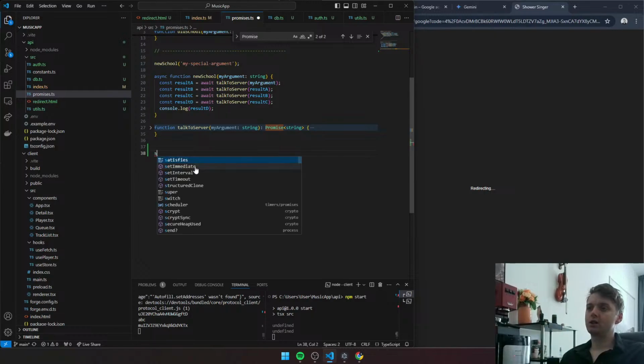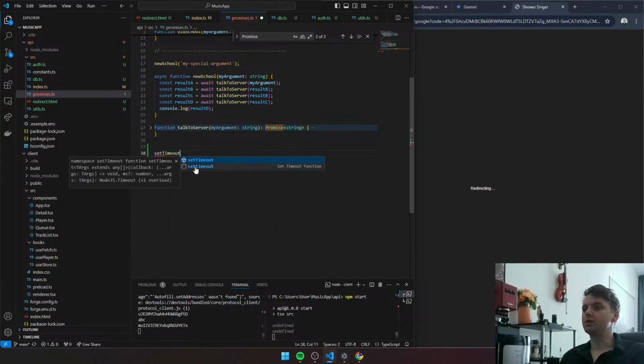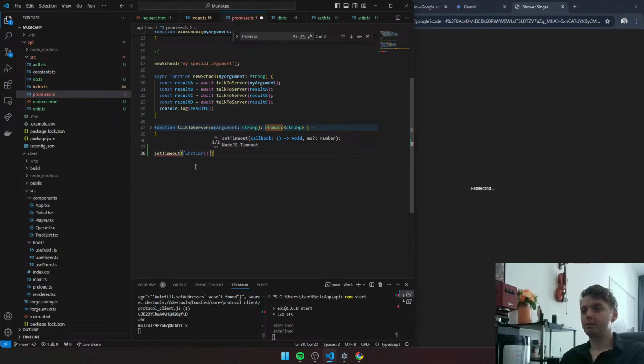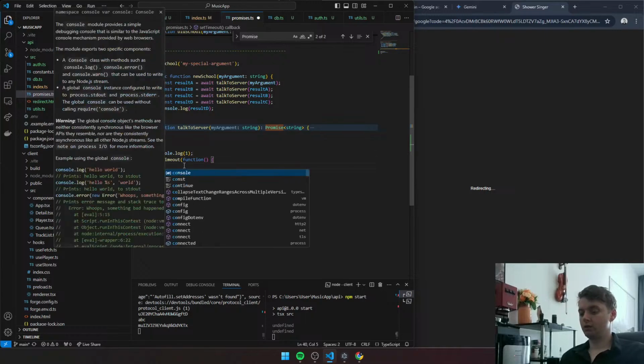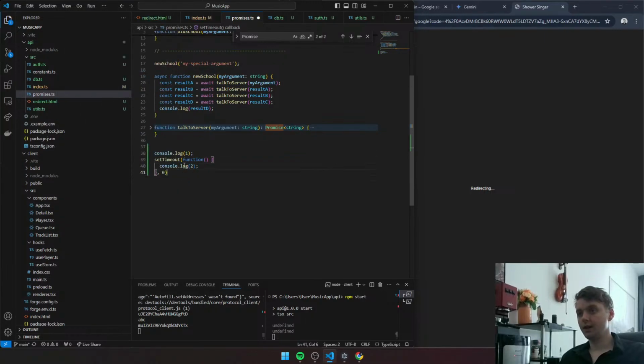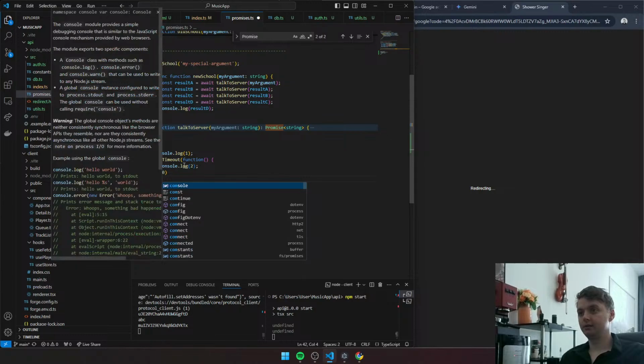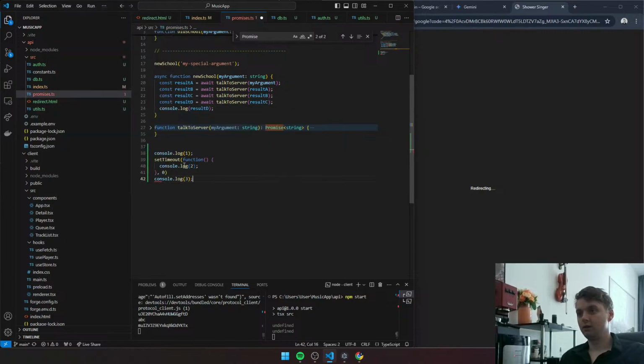And this is why sometimes, I don't know if you've ever seen this in your code, some programmers add a bit of this: a set timeout with 0 as the timing. And you can ask yourself, why would you do this? If I say console log 1 here, then console log 2 here, and then console log 3 here, how do you think this executes?